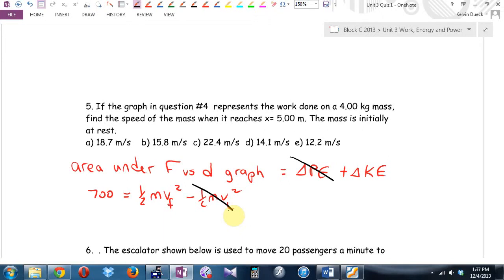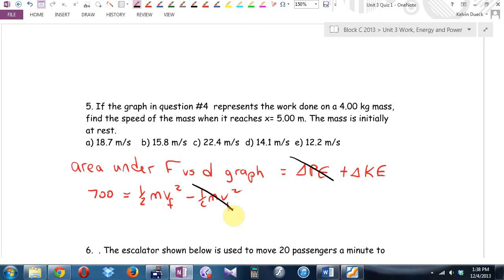By the way, if you haven't picked up on it, I like 4 and 5. 4 and 5 is a nice question. Giving you a graph and then asking you to do something with that graph, either as a force times distance, because I also could have said the area equals force times distance, which means I could have asked you to find the average force, or as a change in potential, change in kinetic. Otherwise finding the area under the graph is a little wishy-washy, too easy. But combining that with this, hey, I like that.